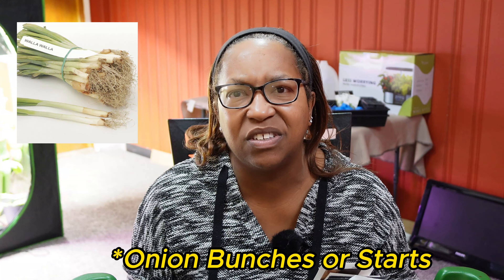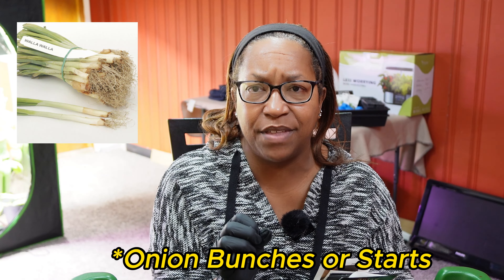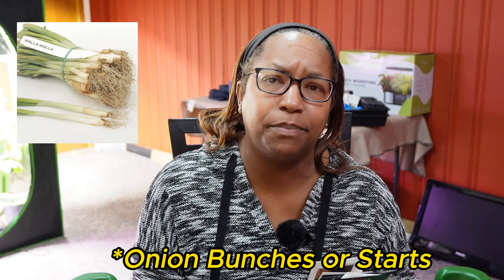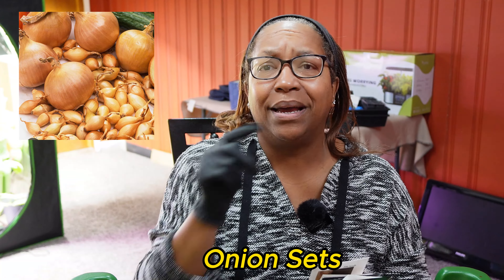For me, in my zone, I have two options when it comes to growing onions. Either I start my seeds indoors in my indoor grow space and get them into — I think they're called sets — where they're already green and have two little buds on the bottom. Then I take those and transplant them out into my garden in late March, early April. Or I can go to my seed store, my big box store, and buy the little onions that are already dried up in little balls — and maybe those are the ones called sets. I can't keep them straight.